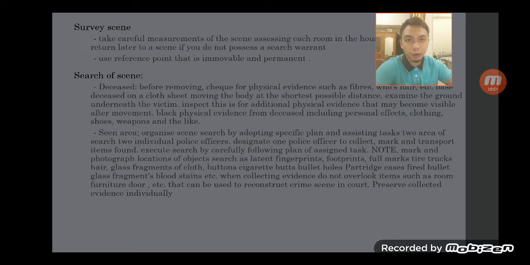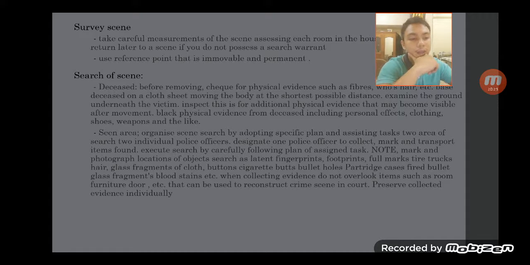Next is search of scene. For the deceased, before removal of the body, one must check for physical evidence such as fibers, loose hairs, fingernails, and the like. Samples are taken from the body, such as hair, nails, or any physical evidence within the victim's body.